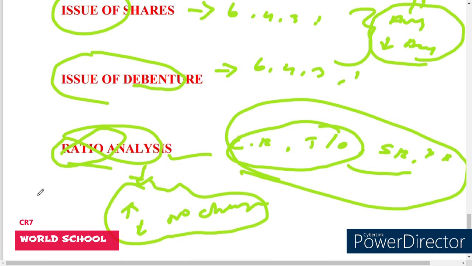For an example, current ratio is 2:1. Stock is sold out for 50,000. Whether it makes changes in current ratio. So that will be the question. So how are you going to write? Stock is a component in current assets. So cash is a component in current assets. One current asset moves out and another current asset comes in. So definitely it will not make any changes. No change is the answer. So same like that, a question may be asked based on this ratio analysis.